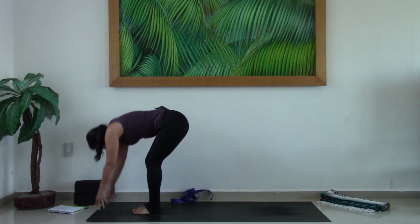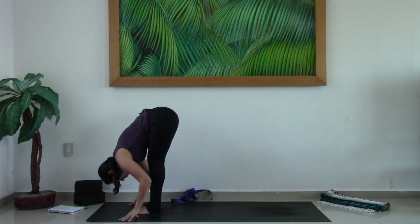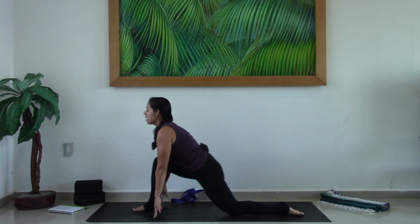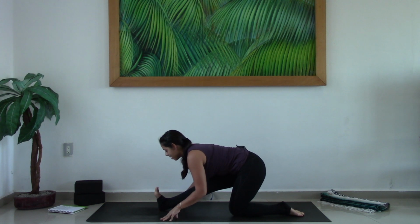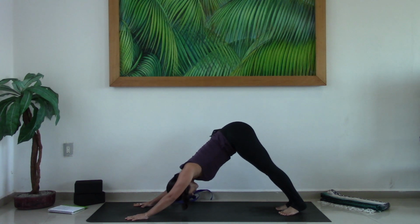On an inhale, come all the way to stand, lifting the arms. Exhale, fold right back down over the legs. Step the left foot way back, left knee to the earth. Inhale, open the heart. Exhale, pull the hips back, straighten right leg a little or a lot. Rebend the right knee, come on forward, plant the palms, take the right foot back, downward facing dog.